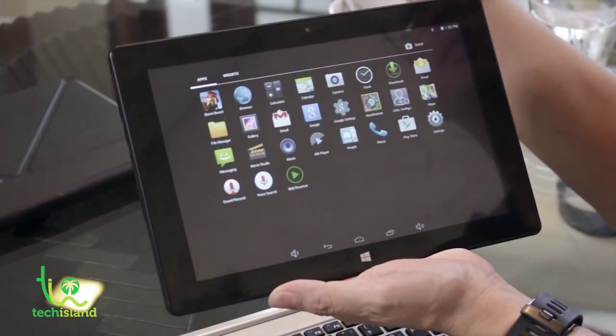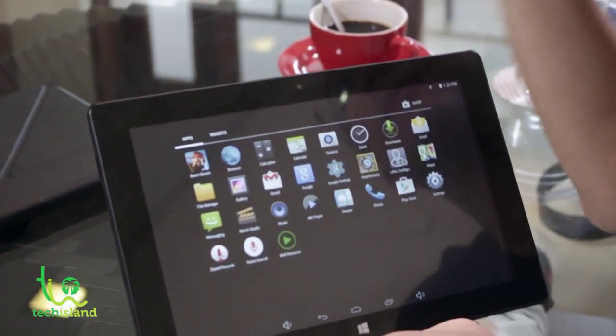So what are the benefits of having an Android and a Windows tablet in one device? I don't even know where to start. Because in Windows, most people use it for office needs and of course for playing some videos and media. But on the application side, you can't really do much. The apps made for Windows are a little heavy on the RAM and the storage, right? So that's why we go to Android or iOS devices. But let's stick with Android now because this runs Android.